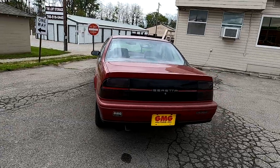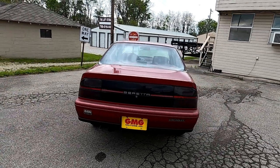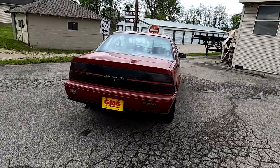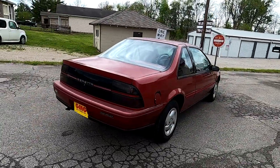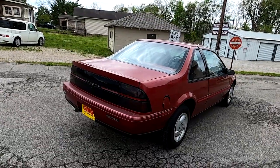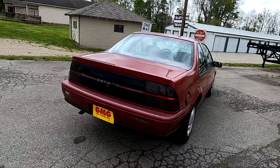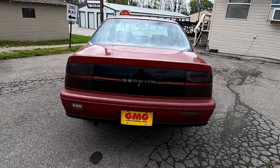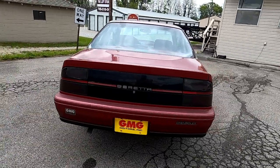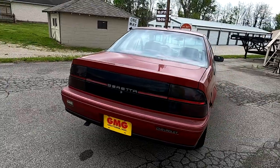As we walk along the rear of the car, even though it's related more directly to the Corsica, the Beretta from the rear actually looks basically like its own car. The Corsica had more narrow tail lamps, whereas the Beretta had more upright Fiero-inspired tail lamps. You'll see the dark smoke lenses and the Beretta badging, and it also had a vestigial trunk lid spoiler.